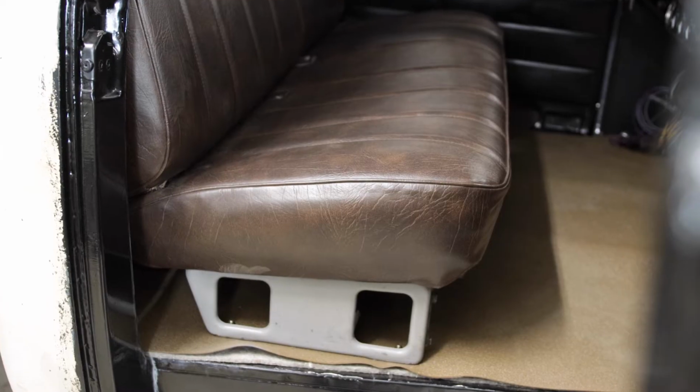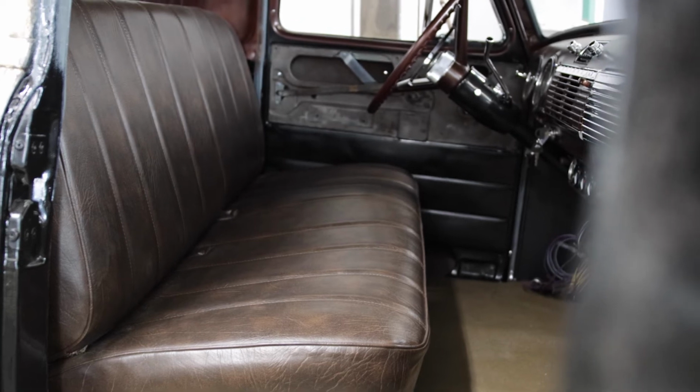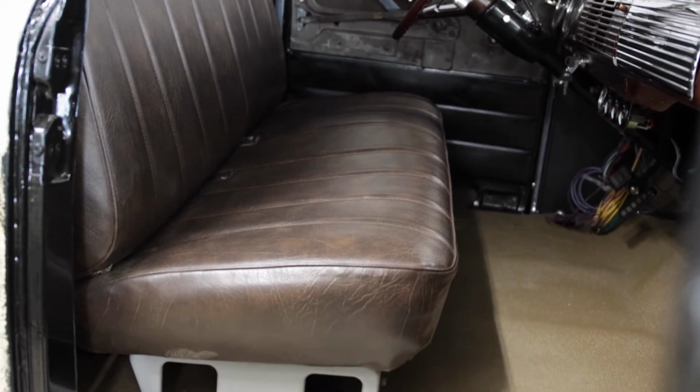So before he gets here and before we try to get it started, I want to give you a quick tour of the interior, some of the stuff that I've done since you last saw it. Now, I was about to put Pour 15 in the cab. I've obviously done that. Pour 15 is down. I got all my Dynamat, it's actually Hushmat product, sound deadener down. I've got everything sealed up really nicely.